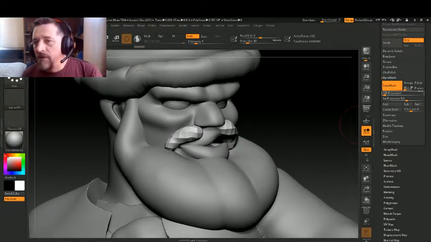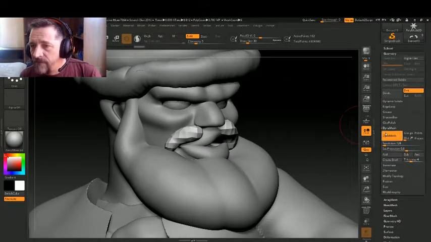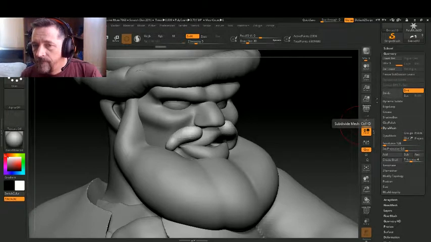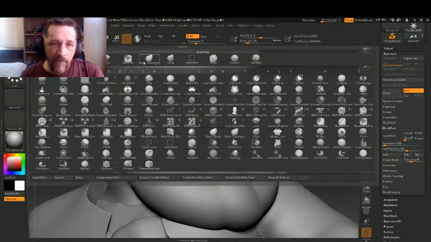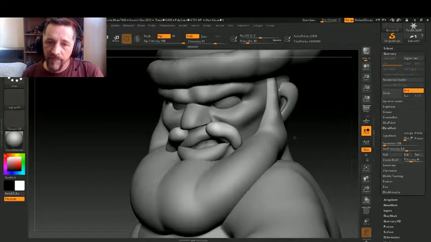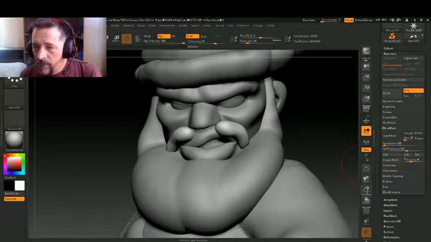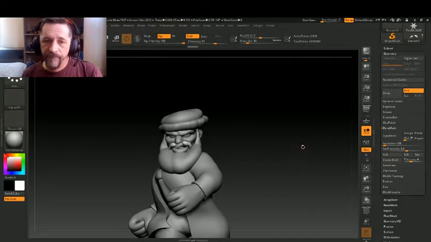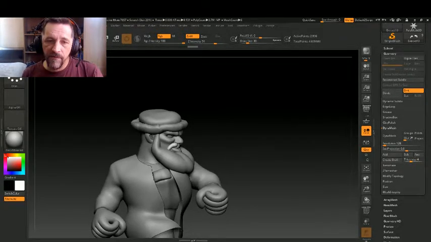And subdivide it. And we're going to move topological. We're going to move this deep into the beard. Now, we zoom out. He's looking dwarven already.